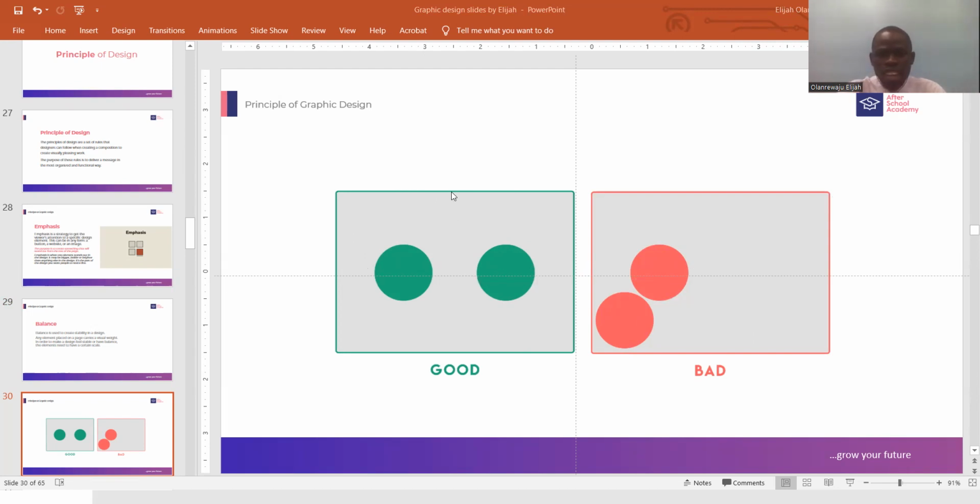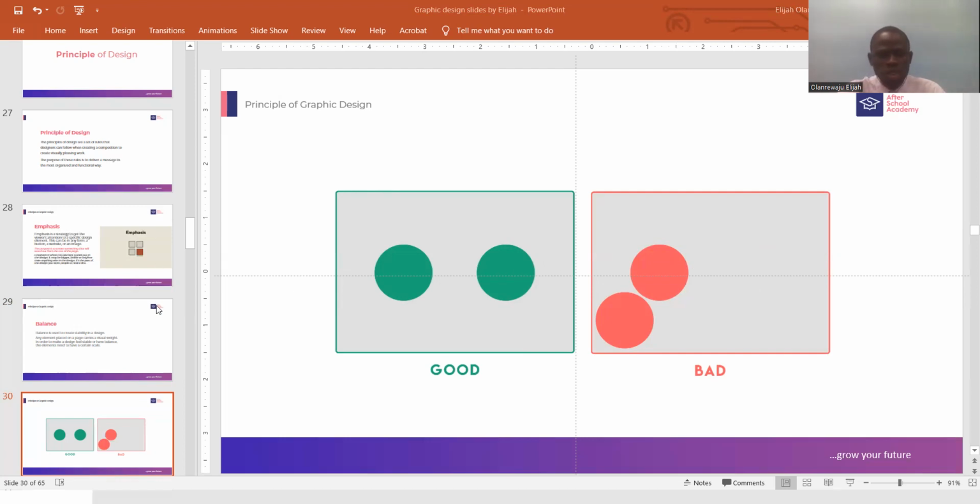If you divide this particular one on the right into two, you see that it is the same thing that you have on your left-hand side that you are going to have on your right-hand side. But look at this one. It's just on one side. There is nothing on the other side, which makes the design not balanced. Do you understand? So now you want to make sure that your design is balanced. You don't want it to look like the red one, right?